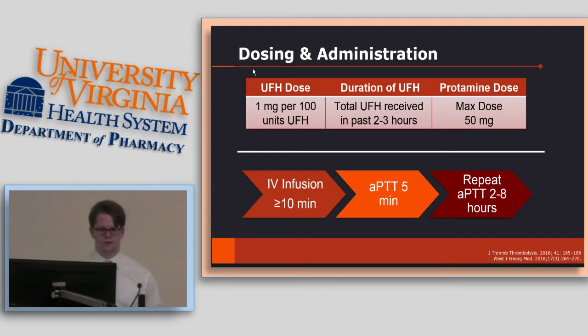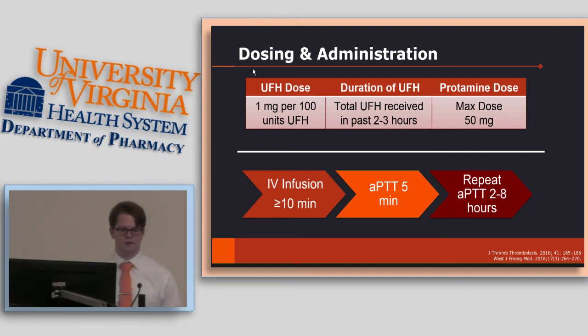So with protamine, it's typically given as an IV infusion over at least 10 minutes, followed by monitoring with an APTT drawn at 5 minutes. And so protamine itself has a half-life of about 5 to 7 minutes. So that 5-minute APTT allows us to get a baseline sort of assessment of the reversal of the heparin.